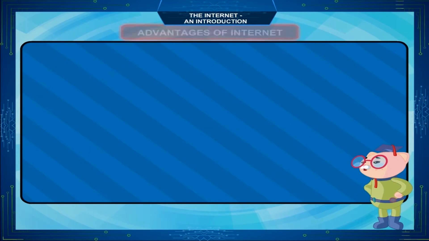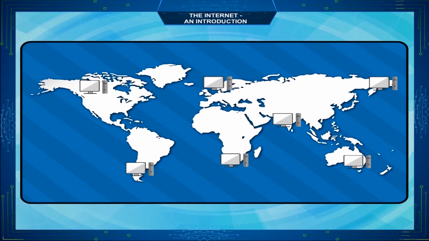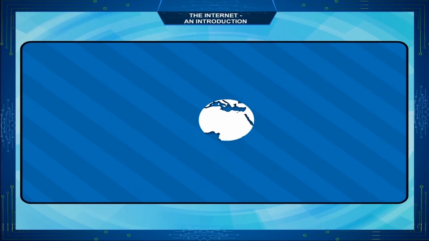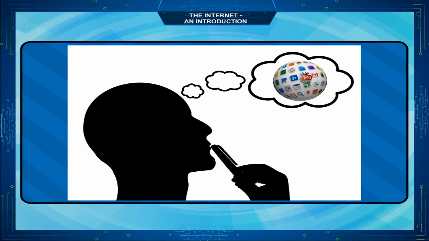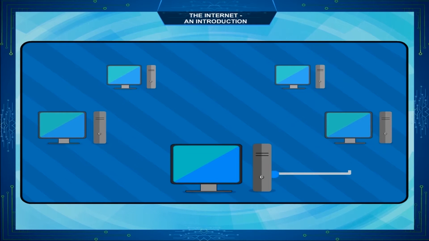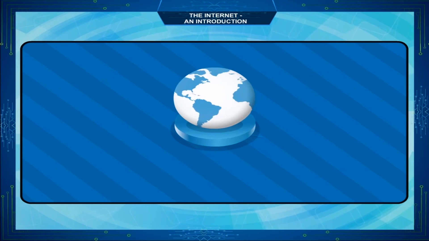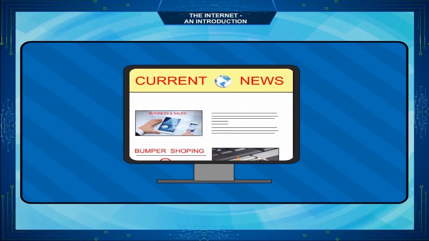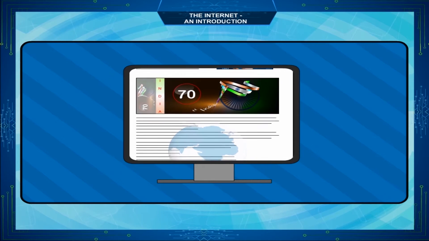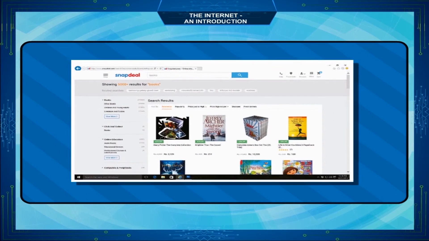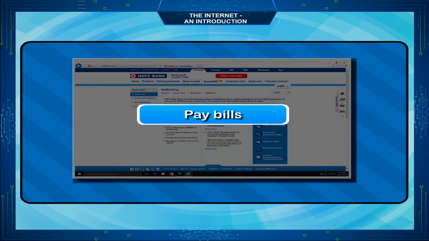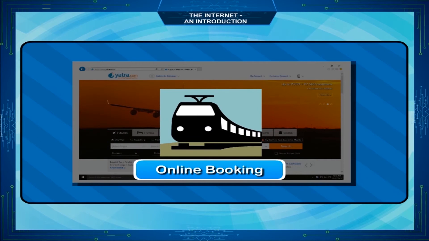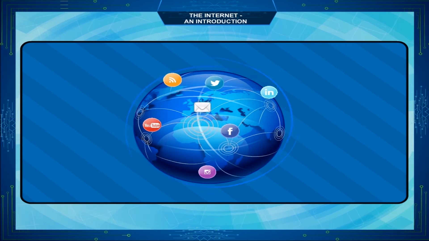Advantages of Internet: Internet is one of the best inventions for us. Its importance is huge in our lives. It has become the best source to get knowledge about any aspect. We can stay updated with the latest happenings in the world, stay connected with the world all the time, get knowledge about anything we want, and do many other things. We can do all of our shopping using Internet, log into online accounts to pay bills, fund transfer, check account balance, and book tickets online.